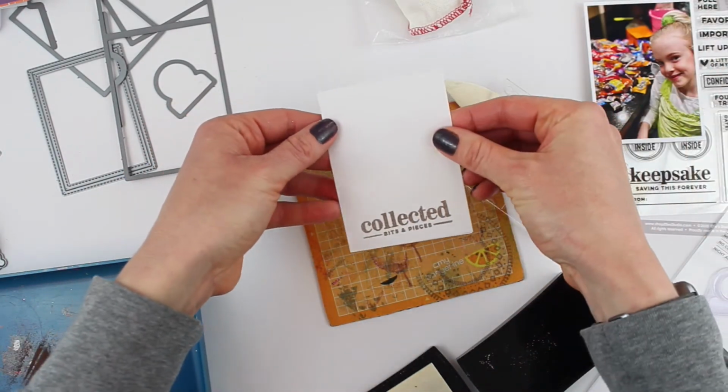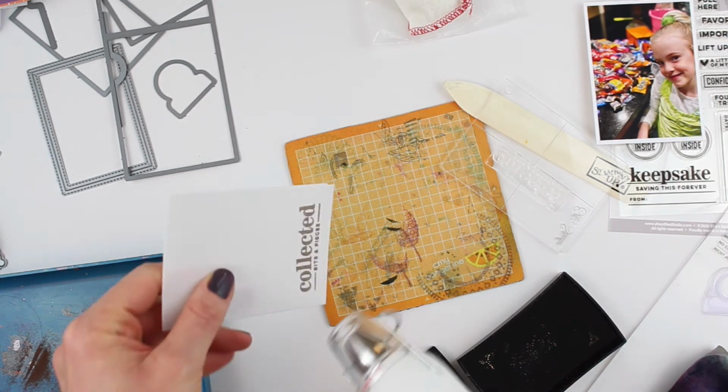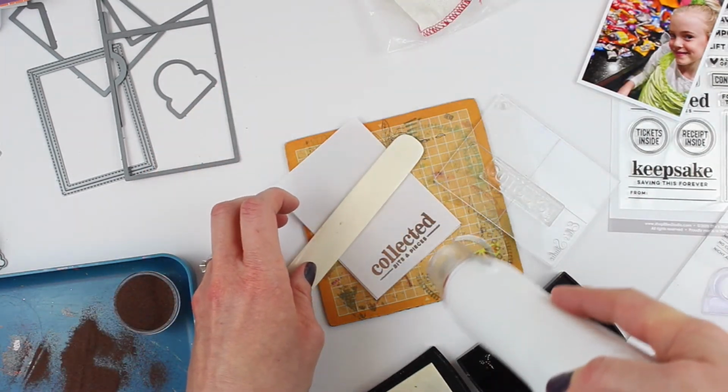From pattern paper to cardstock to watercolor paper, whatever you can run through your die cut machine, this die can cut it out and add it to your pocket pages. And it will look so cool to try different paper mediums together in a pocket page.